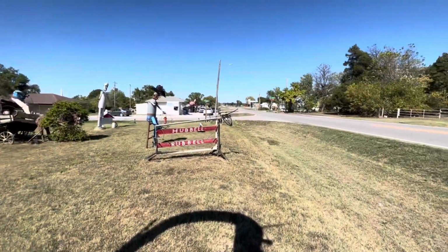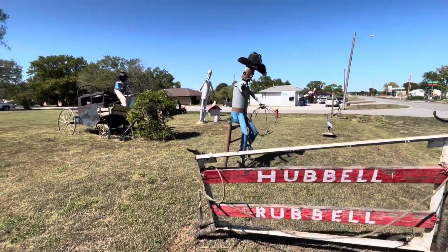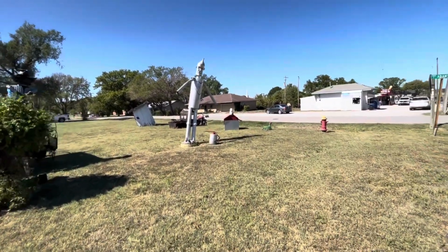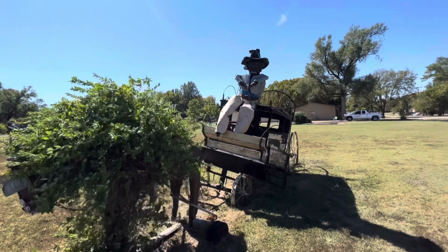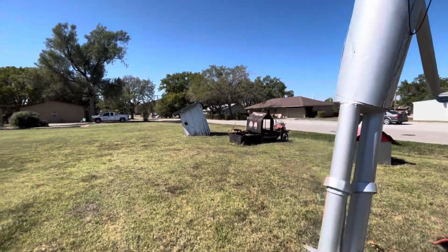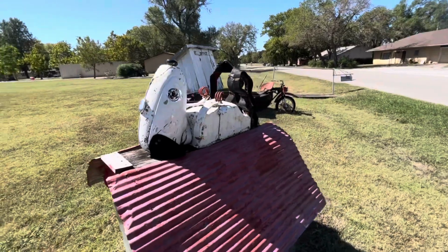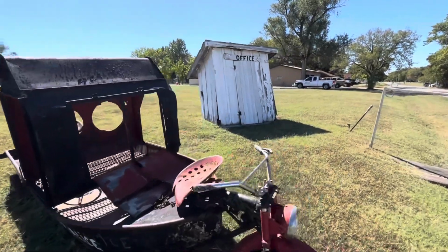Like I said, we're right by a busy road, so it's windy and busy today. I always am fascinated by stuff like this. There's a lot of this kind of stuff out here in Kansas, not traditional art, but very cool. Obviously, it's taking some homemade things and putting things together. There's a Kansas staple, the Tin Man. Whoever put this together, very creative, very awesome.